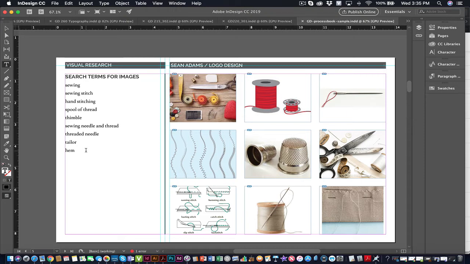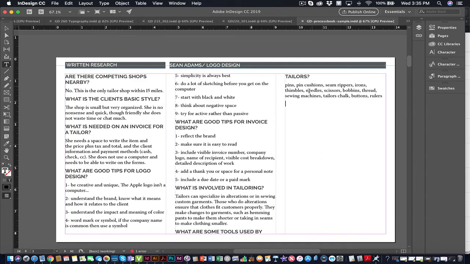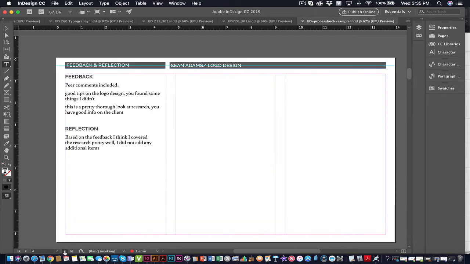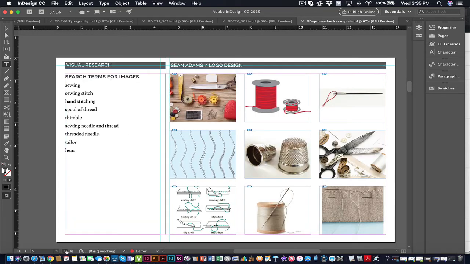And that comes in handy because sometimes the images aren't real meaningful by themselves, like this one here. We might not actually know what it is if we didn't know from the list here that we were looking at sewing stitches. Some of these terms you're going to notice from 2 pages back, where I was looking up things that tailors use. So that research is helping to guide me with imagery, things that will give me some visual inspiration for what I'm going to work on next, which is creating a design from this.